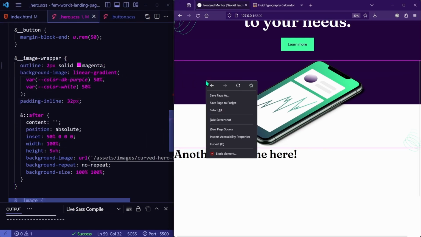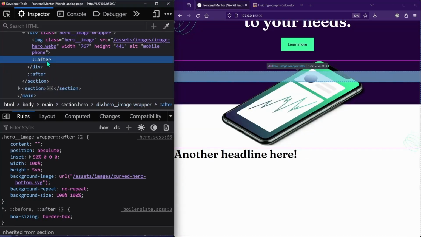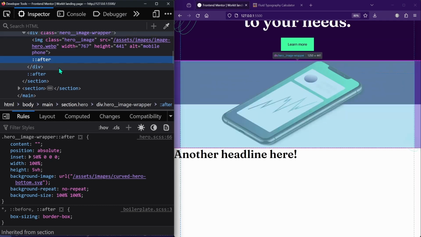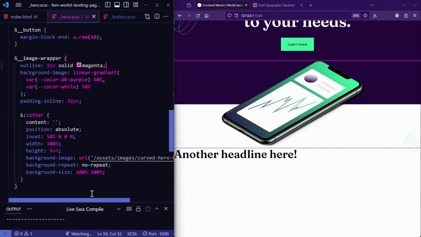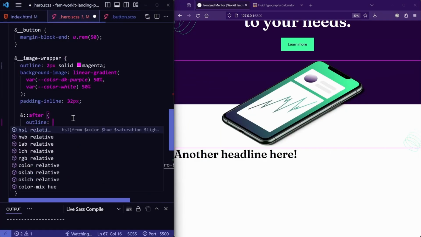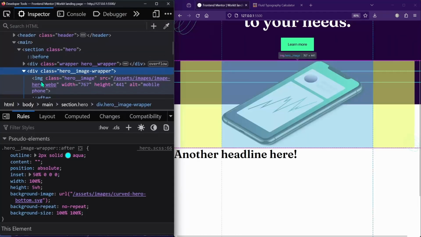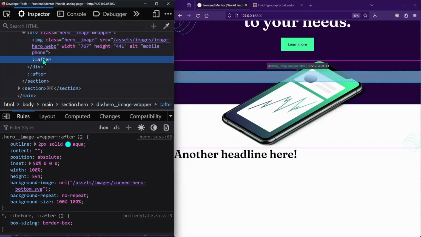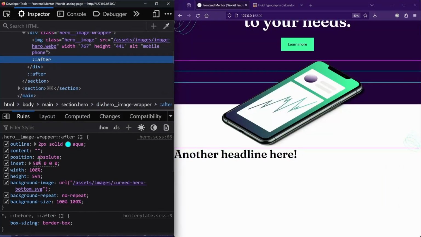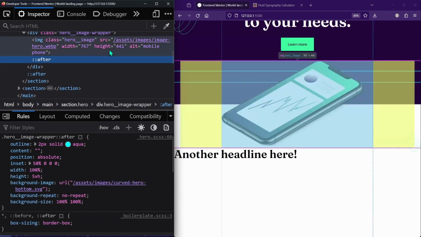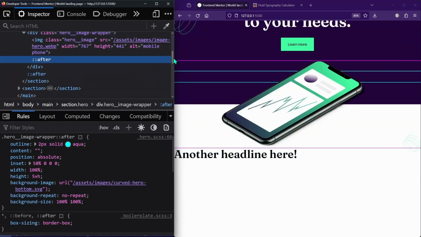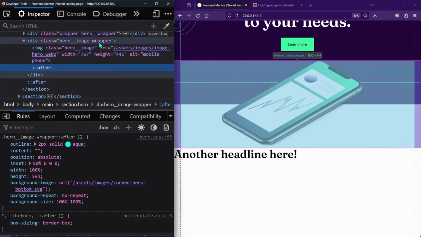Okay, so now we can see the bounds of this element. So here is where this is. What's happening right now is the pseudo element, and maybe we'll add an outline to that too. Blue, maybe a little bit lighter so you can see it. Right now, the pseudo element is almost to the top of the parent, and it is position absolute, which is what we want. We want it to not really exist on the page.